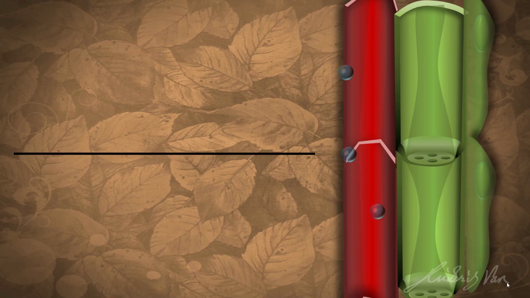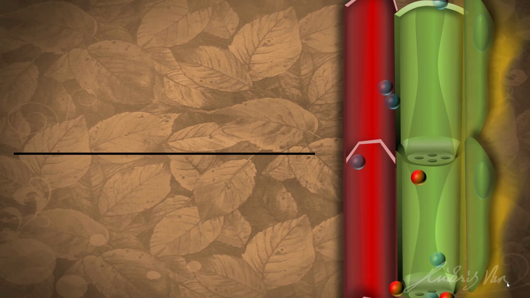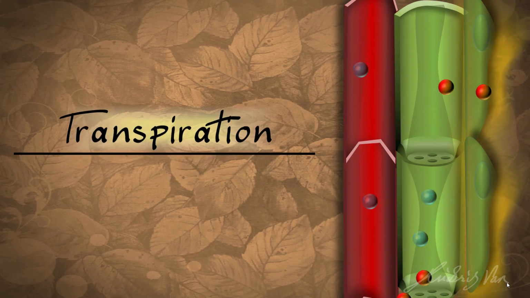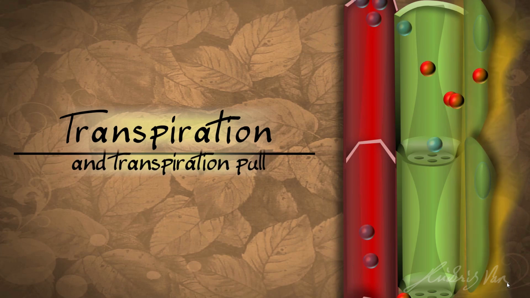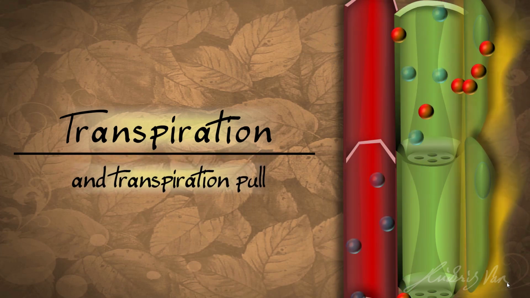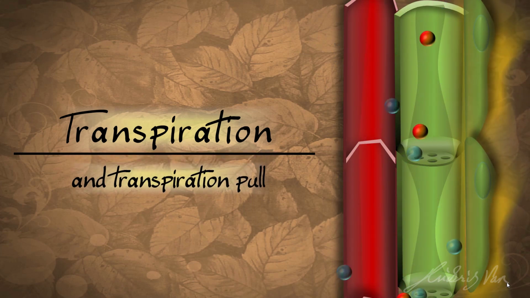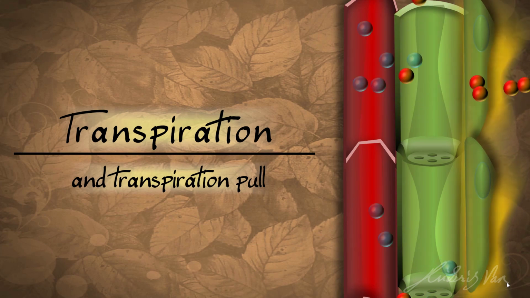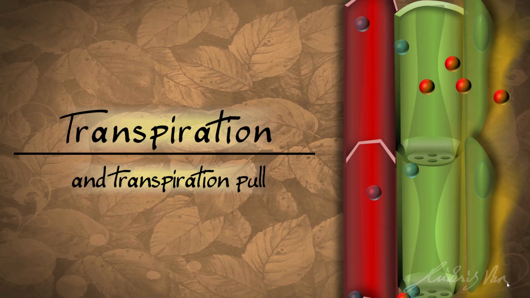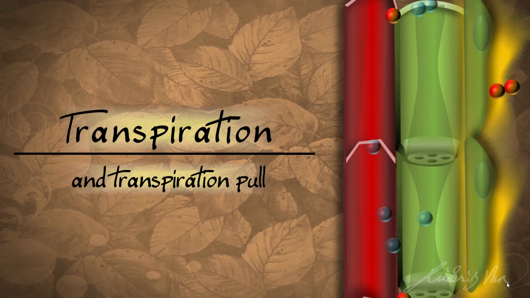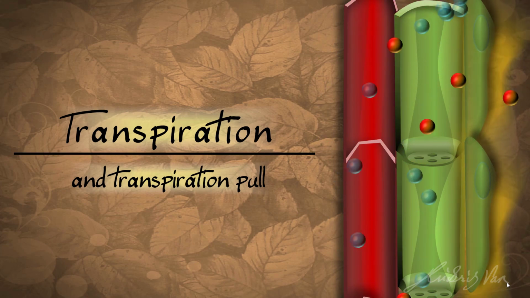As for the last mechanism, which is the most important factor which allows the plant to transport water up the xylem, it is known as the transpiration pull caused by transpiration. For this, you will have to wait until the next lesson for me to teach you in greater detail, because it is a very important process.